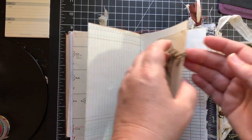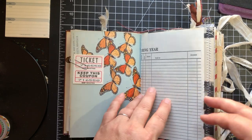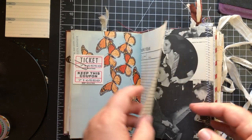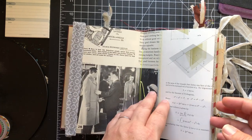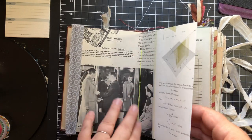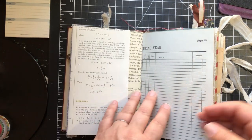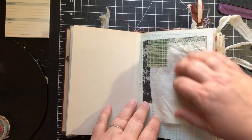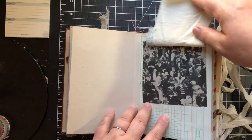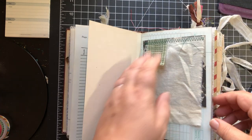This is an actual vintage postcard — it is from 1910. A little clip with a dangle there. It's a page from an old library book that I thought was super pretty. And this is the center of the first signature. There are three signatures, and this folds out. There's the other side of that butterfly book.